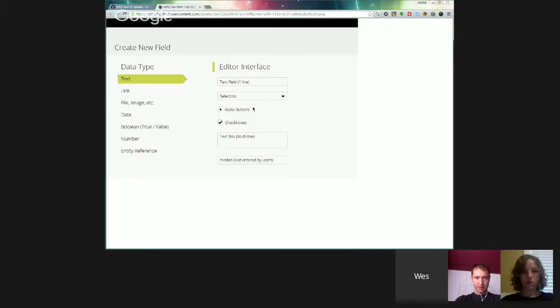Oh, I see what you're saying. So these are actually all options for how you want your widget to be displayed. I thought that you were just mocking up some example. No, this was a configuration form. But you're saying this is actually selection. Yeah, so these are just aesthetic. This isn't actually a radio button. This isn't actually a checkbox. They're just aesthetic things to like.